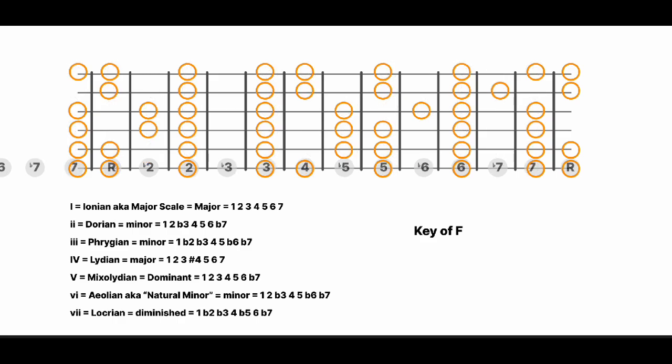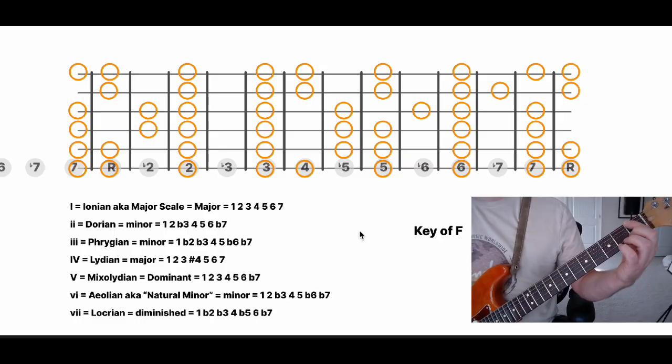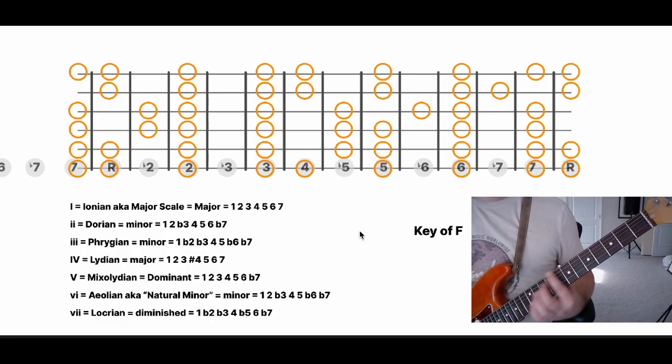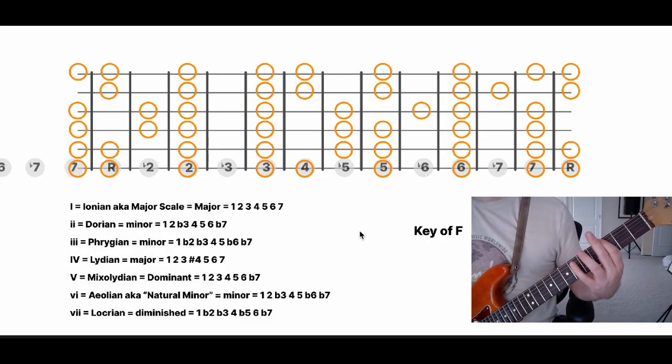All right, so now we know how we derive the intervals that are in each mode. And as you saw, all we're doing is shifting the root note. So another way to think of it that you'll commonly hear is that we're just playing the major scale and changing the root note. So if we play the major scale, remember this pattern that we've been looking at the entire time has not shifted. We're simply renaming intervals by starting off a different place.